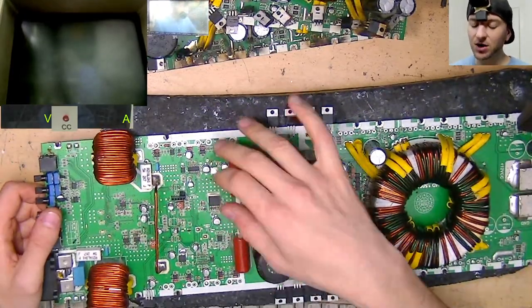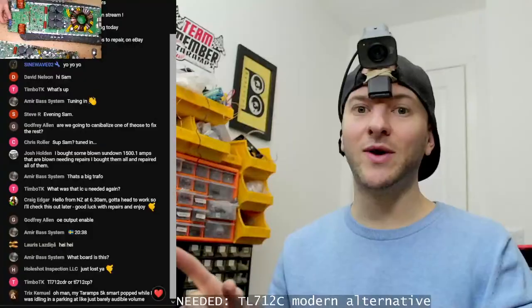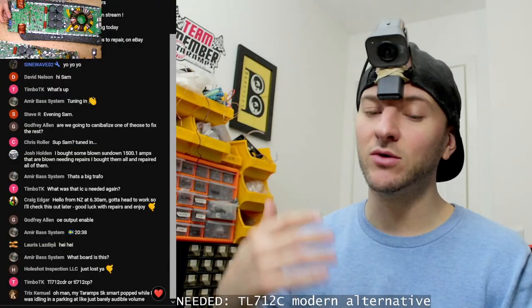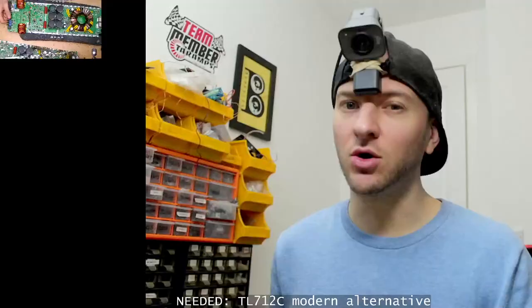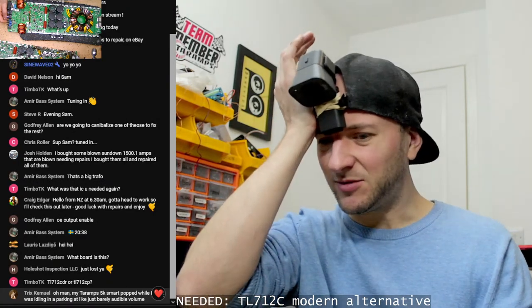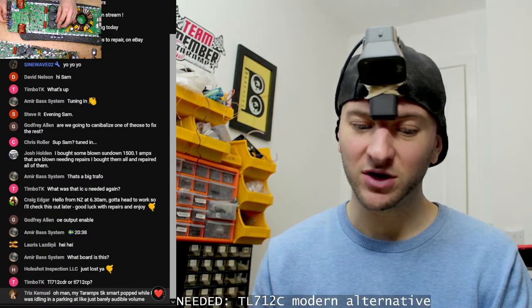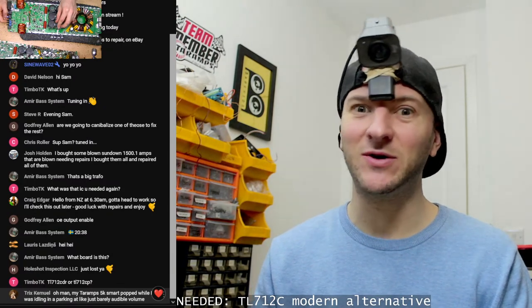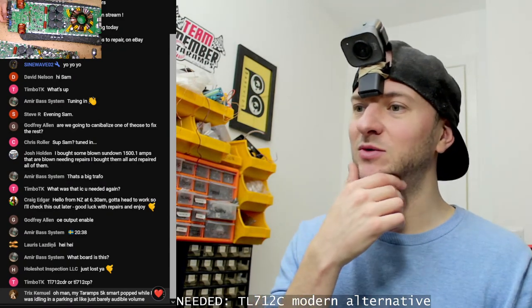I can swap around some parts from the HD10Ks that I've got as donors, but I've also got a HD10K case, so I would like to rebuild one 15K and one 10K. I don't think I have end plates for them though, which is kind of annoying. I actually got Taramps to send me over some heat sinks. They were very kind to do that, but I forgot to ask I need end plates as well, so I might have to 3D print some end plates. It's not ideal them being plastic, but we'll see.